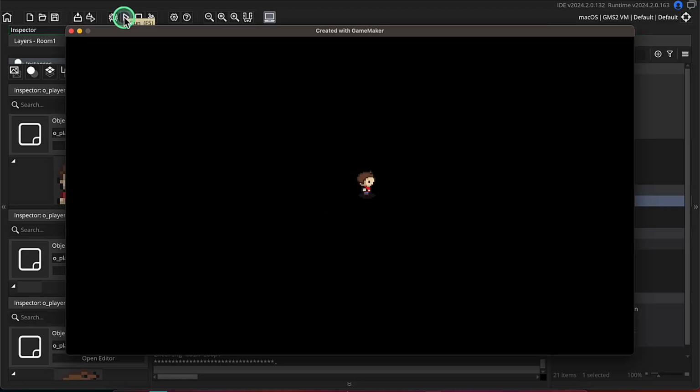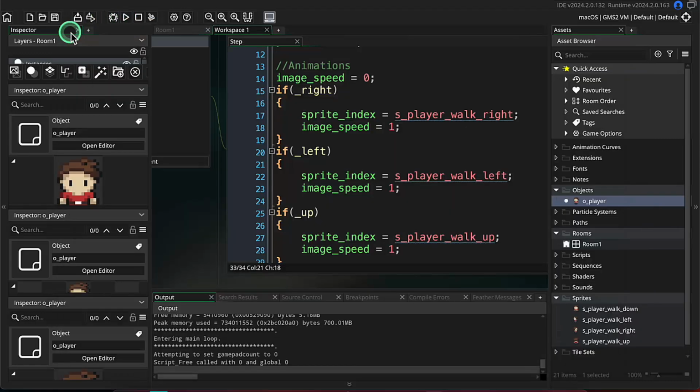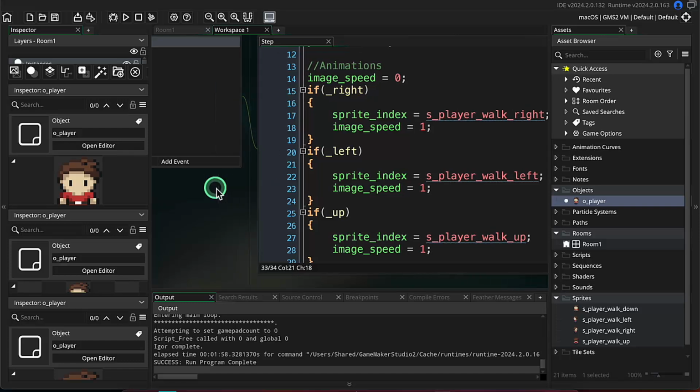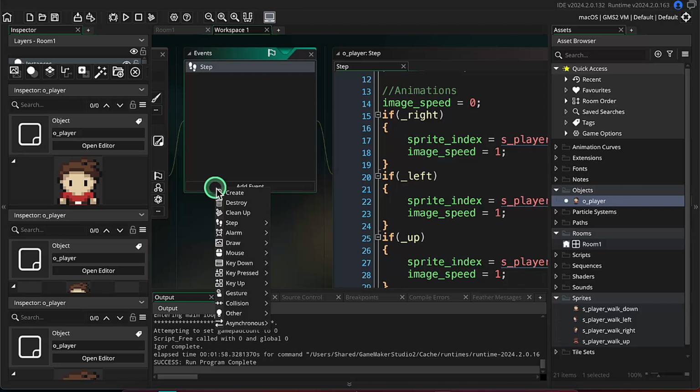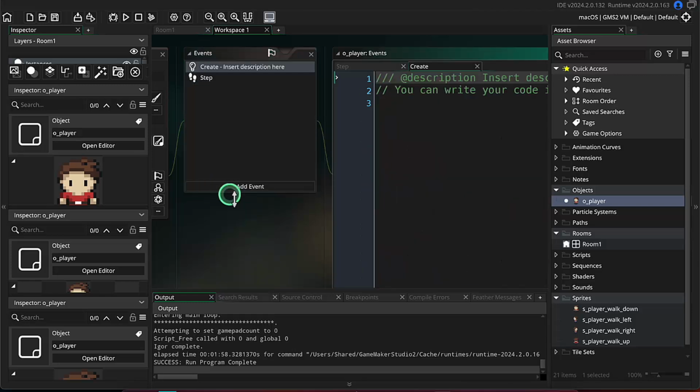And now our player is too slow at the moment, and also it's not matching the speed of our animation. So let's change that. We will start by adding an event, and that's going to be the create event, and we will have a variable named movement speed.